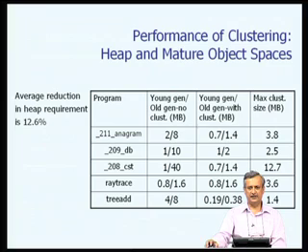So, what we studied was for the general garbage collector that we have implemented. Now, let us introduce clustering and then stack allocation and see what happens. Heap and mature object space. We have done this analysis for about 5 programs. We are comparing the young generation versus the old generation with no clustering. The young generation required 2 megabytes, and the old generation required 8 megabytes for this particular program. It was 1 and 10 for the second one, 1 and 40 for the third one, 0.8 and 1.6 for the fourth, and 4 and 8 for the last.